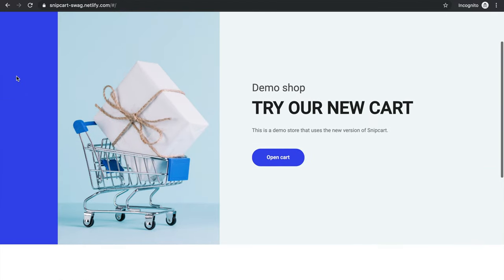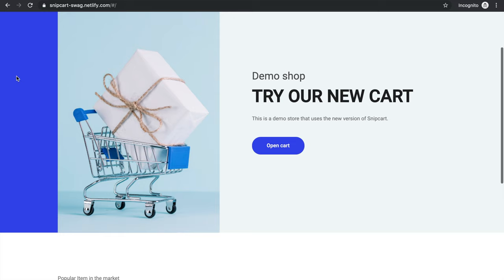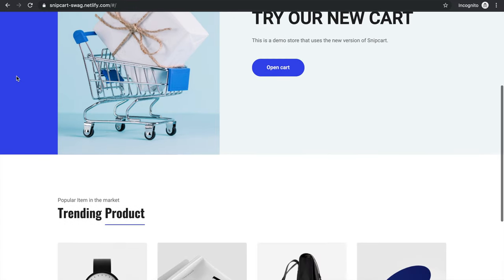First off, you'll notice that the color scheme is fairly neutral, relying on blue, gray, and white. It's important to note that you'll be able to customize the color scheme and the cart fields to your liking, but we chose these colors specifically to be neutral with most brands. At the very least, the cart as is doesn't clash with many brands. We like to call it brand agnostic, meaning in terms of appearance, it goes with most things.